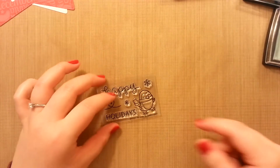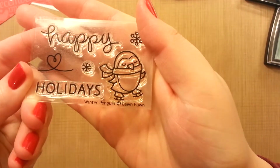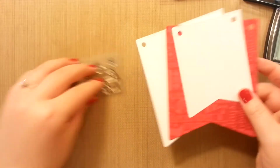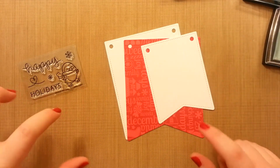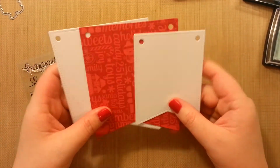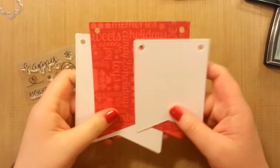So I will start with the card. I'm going to be using the Winter Penguin set from Lawn Fawn. He's got his little skates on and his little skate swirl. And this will be using the stitched banners. I'm using leftovers from my card class, so I actually have everything pre-cut. This is the Lawn Fawn stitched banners, or party banners, die set, and my dies are put away right now, so I don't have them out.